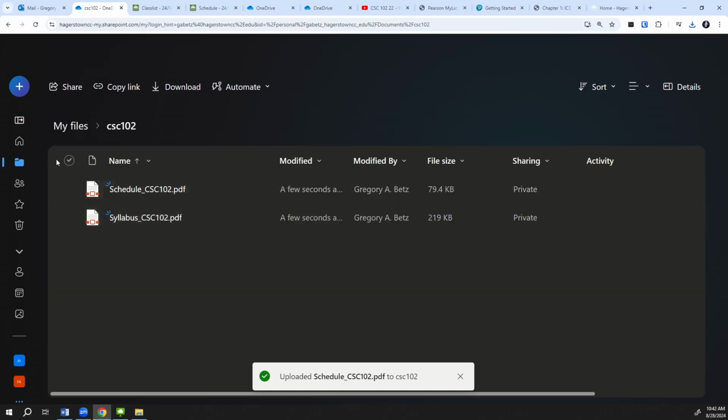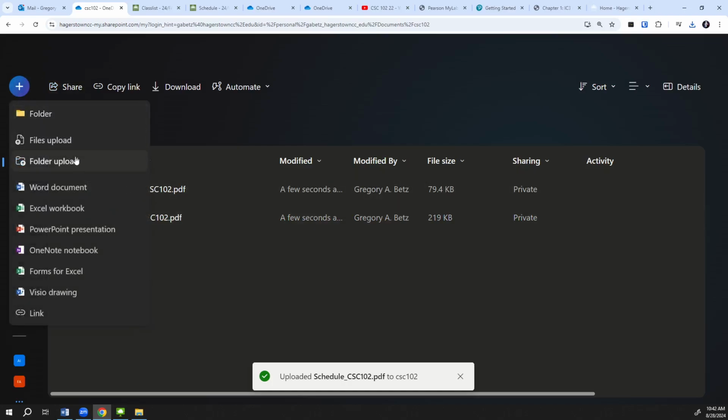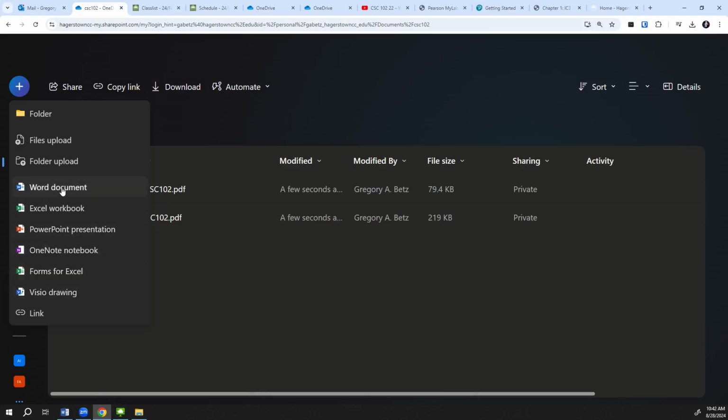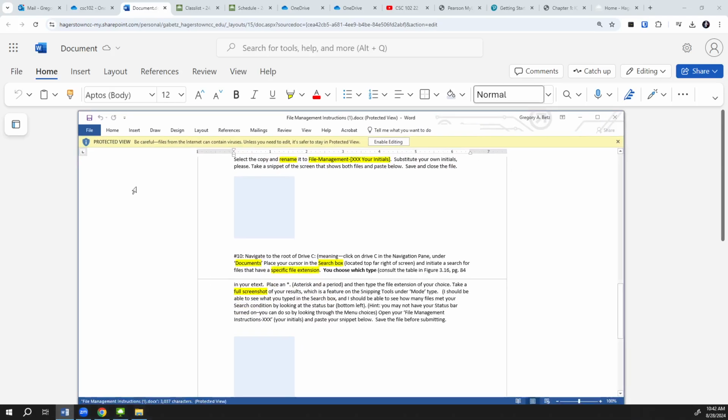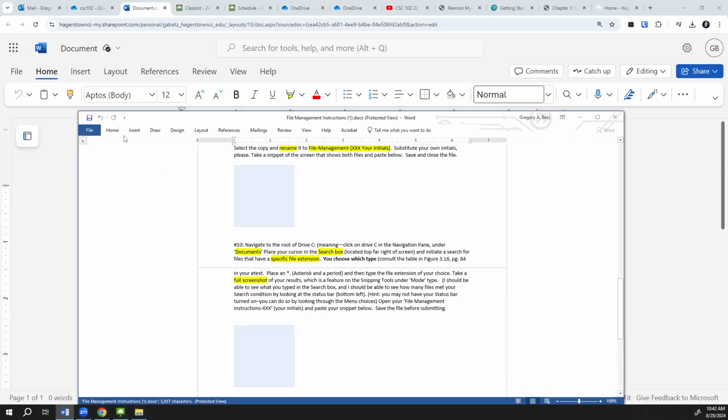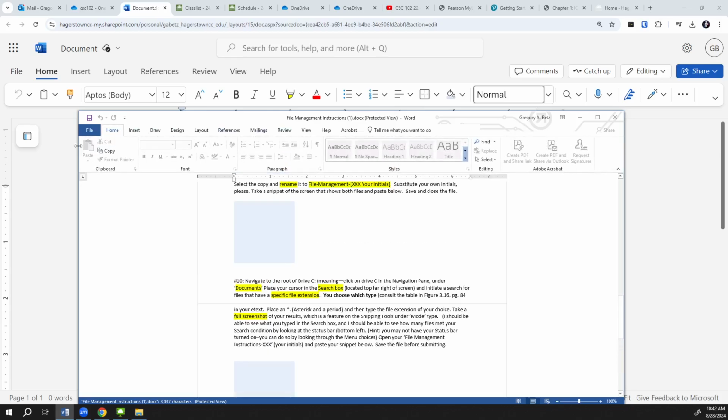All right. Now we said we can also use Word in the web browser. So you can do Word, Excel, PowerPoint, OneNote, Forms for Excel, Visio drawing. So we have lots of options there. So we can do a Word document. And you will notice that this looks different than other Word documents. Notice how the top is different. Let me even end this at the top so you can see it. So notice how this is close, right? You have file, home, insert, layout. Oh, I have draw because I've got a little drawing pen. That's how I've been doing all these nice little circly things. So I have draw in mine, but I also have a design tab, then layout, references. So we got a little bit of extra going on here.